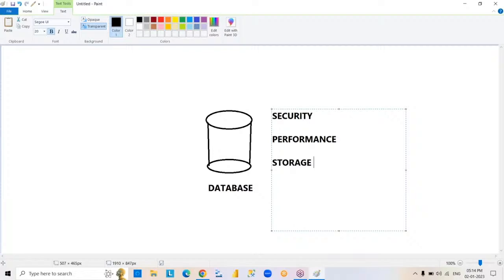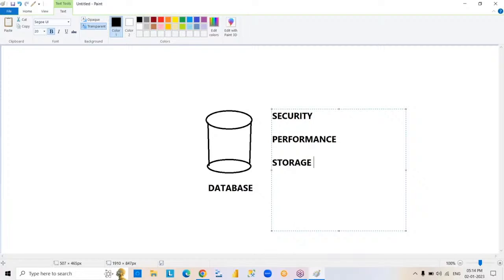So security, data level security also. For example, you are working with some database. What about data level security? Performance. Performance means the speed.